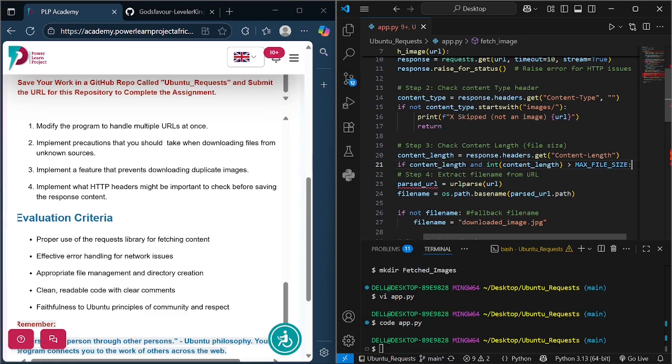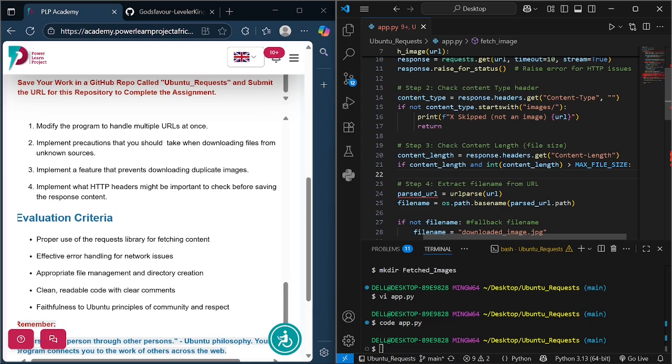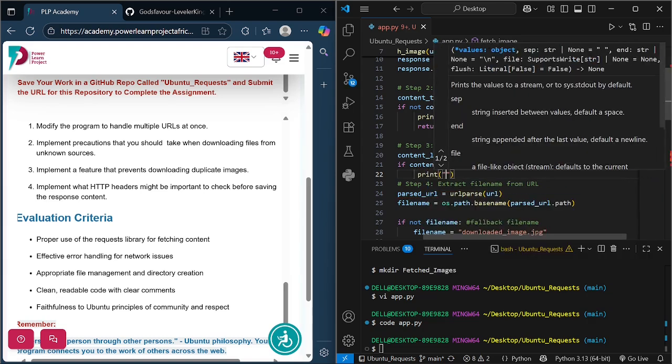If it's big, then tell the person, say skipped, file too large.